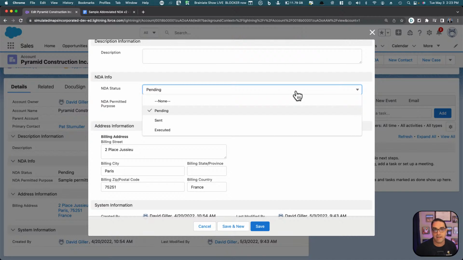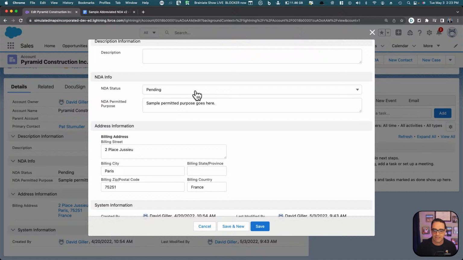I'm just going to go in here in edit mode. Very simple, very straightforward: the NDA status I made pending, that's the default, and then we have sent and then we have executed. I'm going to leave it as pending because no NDA was sent for this particular account. And then we have over here NDA permitted purpose.